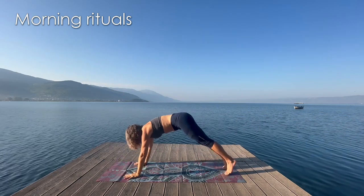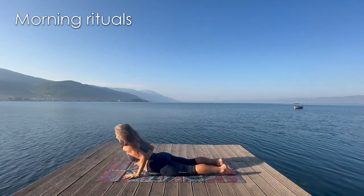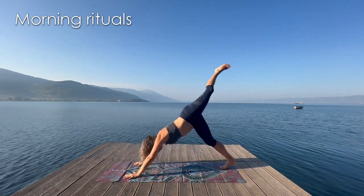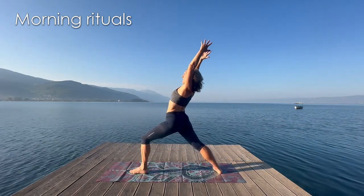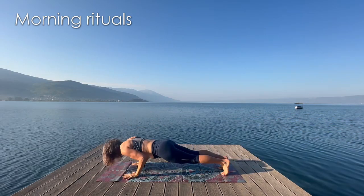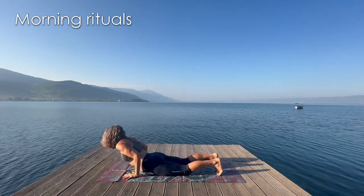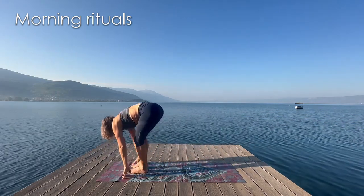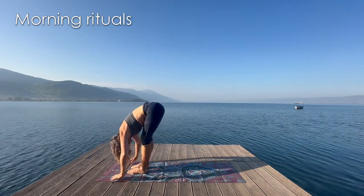Exhale, we go again through vinyasa. Upward dog or cobra. Downward dog, tucking the toes, lifting the hips to the sky. Left leg comes up to the front, back foot flat. Warrior one, big inhale, strong front leg. Exhale, we go to the floor. Upward dog or cobra. Downward dog, and the last one, let's go towards the front. Inhale, extend the spine. Exhale, fold it all.